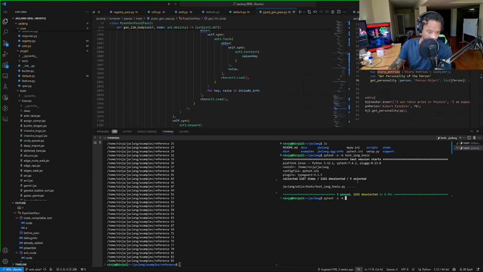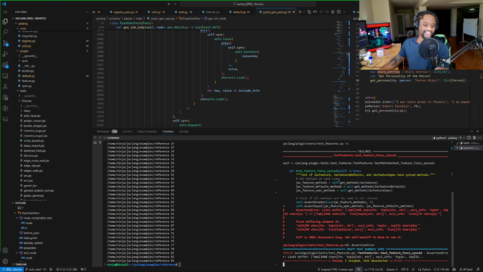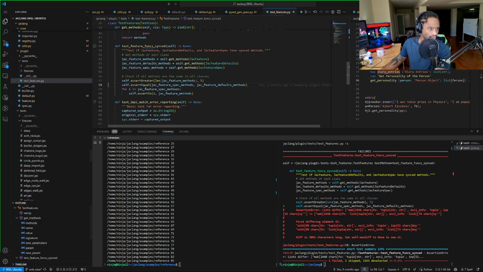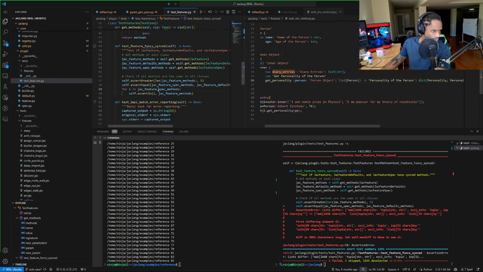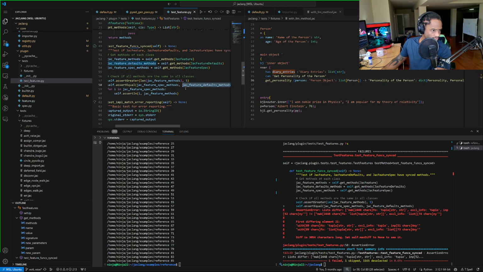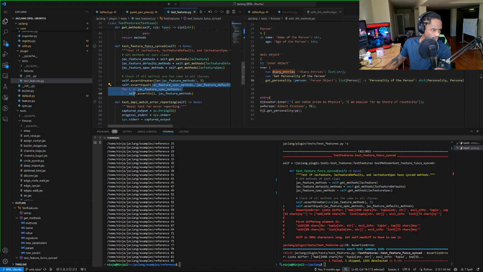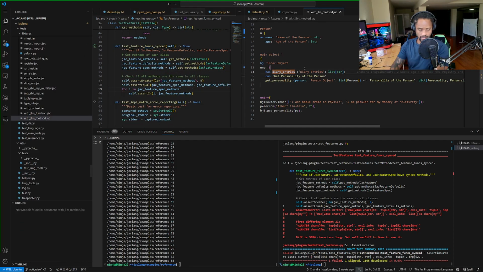Well, good news is LangTools worked. Let's see. Test features. All right. Yeah, features, defaults. So features and defaults aren't synced with the LLM. This one tests spec, right? I think it does spec. It does features. Well, let's just go through them. Okay.